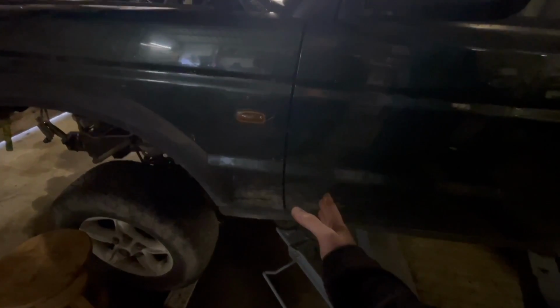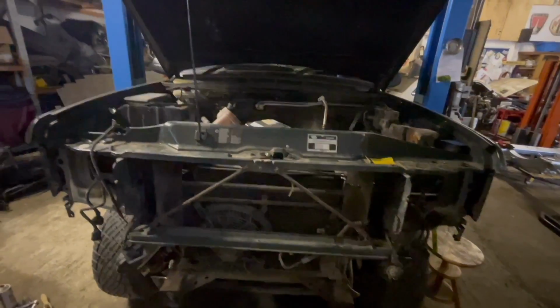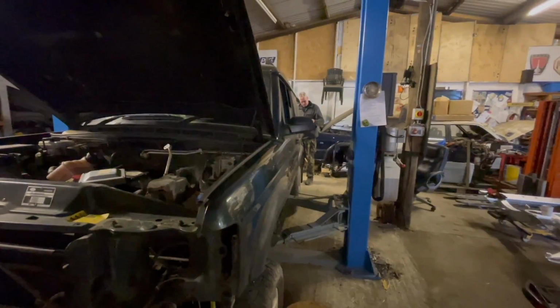The front outriggers, they both had to be cut. The engine bay rear ones both had to be cut, and the front ones had to be cut. They're all rotten, all rounded, couldn't get the bloody things off. So at the moment, the body is ready to come off once Paul gets the drawer system out, which he will get on with right now.